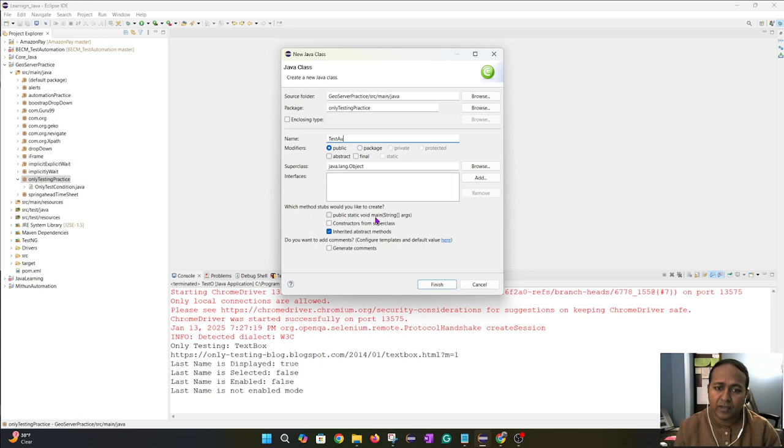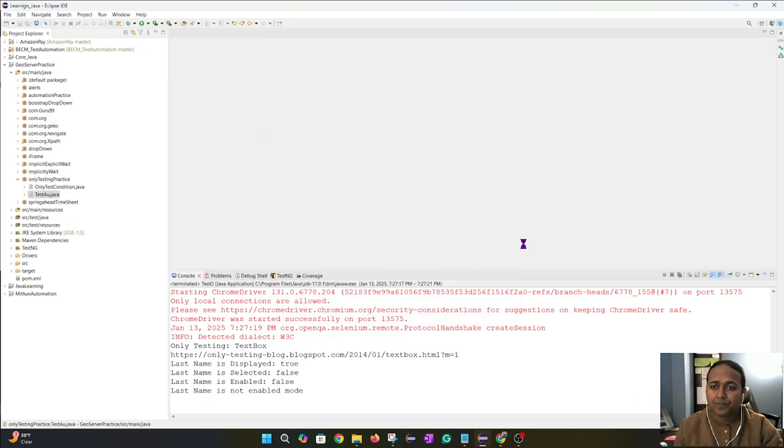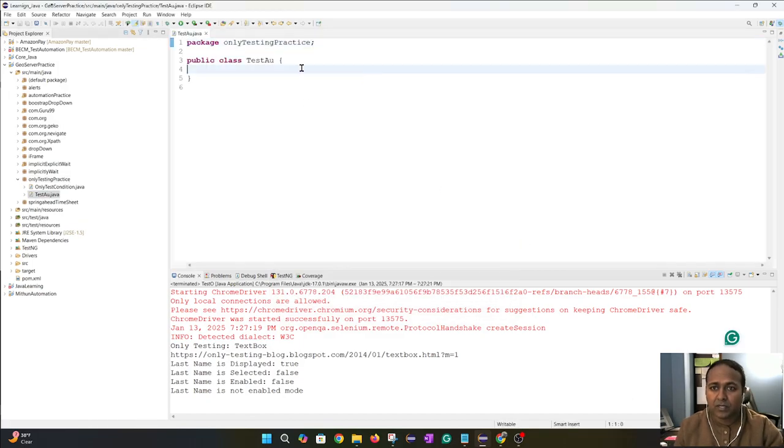If you write code every day, at least one line or two lines, based on your time, it helps you remember what you need to use. So make it a habit to write at least one or two lines of code every day. It takes you from beginner level to advanced level and makes you more comfortable with code. Once you understand the code, you will enjoy it. If you don't understand, you will not enjoy it. That's what I learned from my life. So let's hit finish, and we can see that the class is already created.